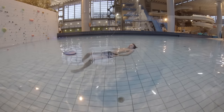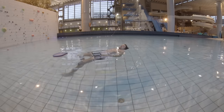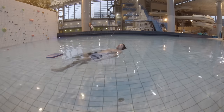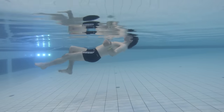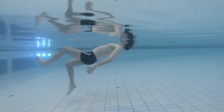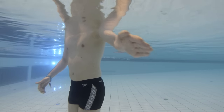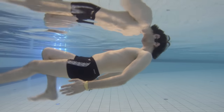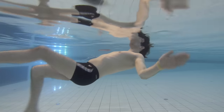We are now going to try to float without any help or assistance. Lay on your back and move your feet like you see me doing here. Also move your hands a bit to help you stay afloat — this movement will help you stay up in the water. Try this in the shallow end of the pool first, then move to the deeper end as you feel more comfortable.